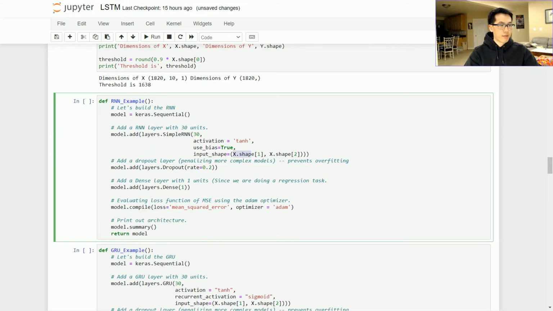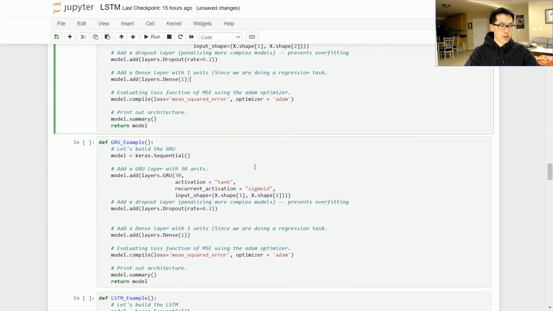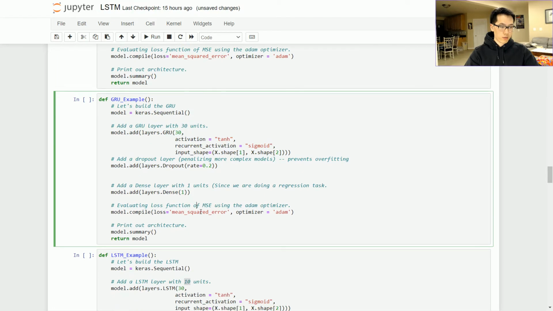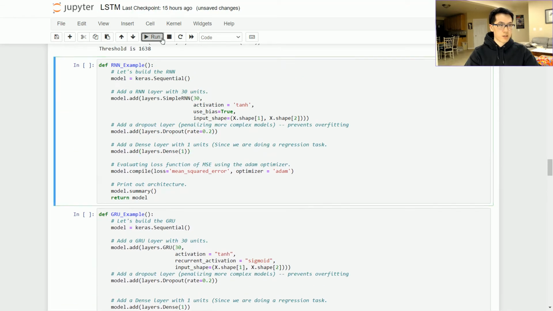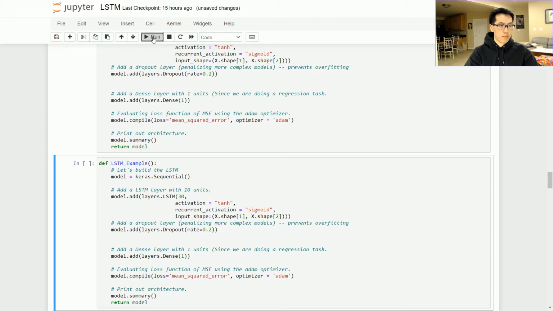I have to make sure my shapes are correct. I have a dropout layer, and I only have one node for my dense layer or my output layer, where this is essentially predicting a regression task. Same thing for my other examples over here.